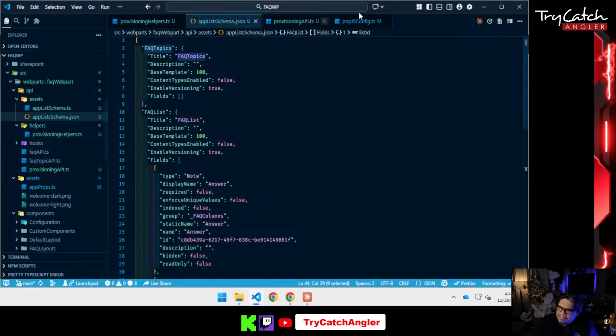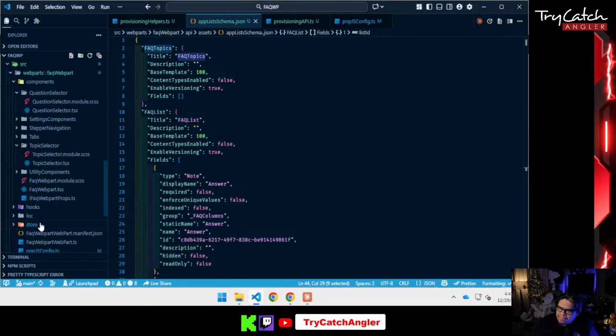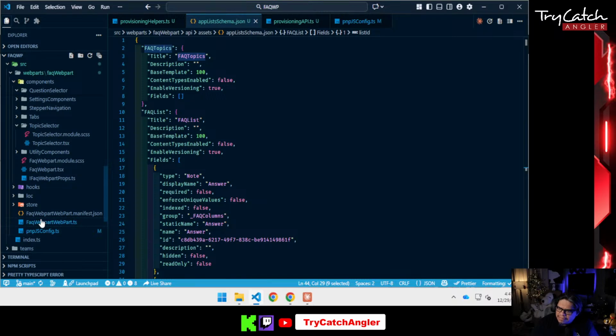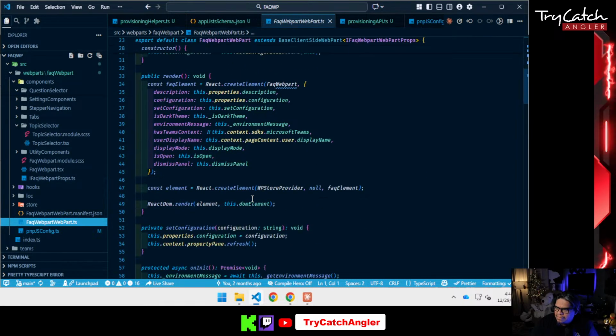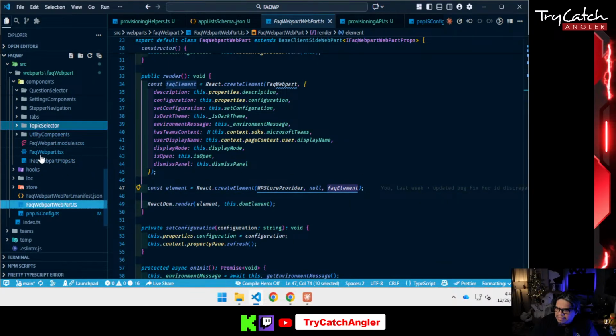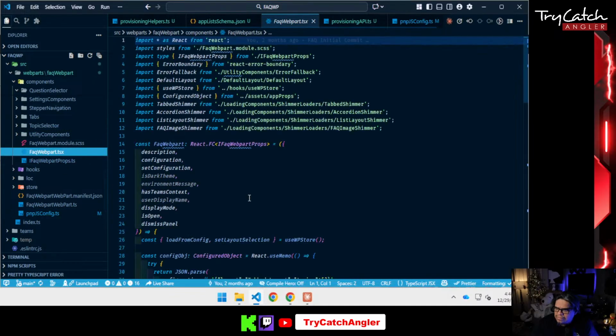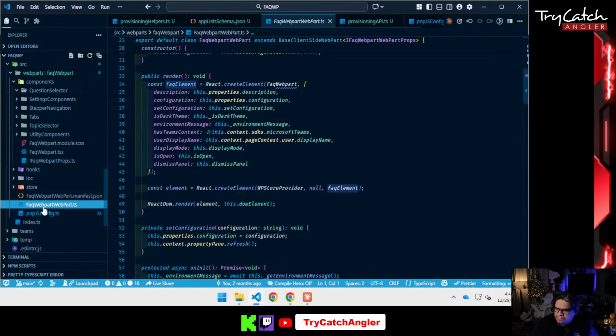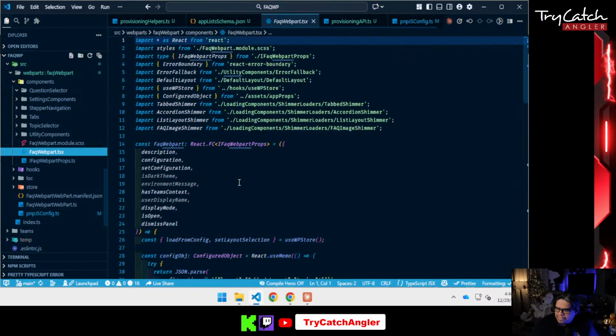Where would be a good place to check for this? A good place to check for this would be inside of our FAQ element. So our FAQ element is this one. Is it not? Yeah, FAQ Webpart. This one right here.